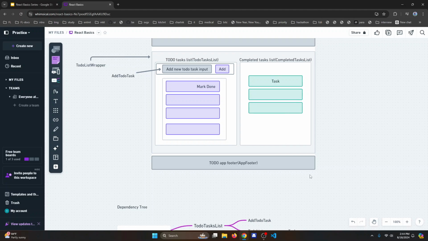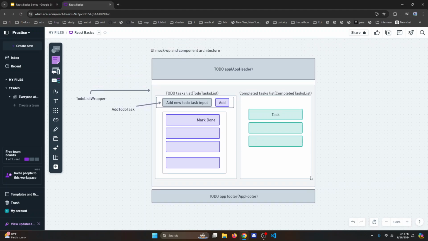I think that's all I wanted to cover as part of this video, and I hope the tutorials that I'm creating are helping you in understanding the framework on how you can start thinking about building React applications, and it is adding some value for you. If you are a beginner or a college grad, it might be very helpful for you if you start thinking in this way. Even when you go on the job, it will be very helpful when you start analyzing the requirement and start thinking about building certain features.